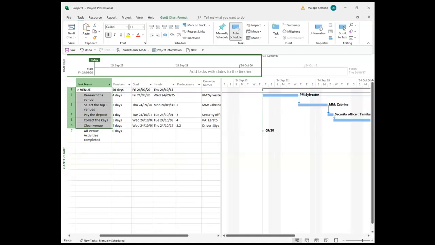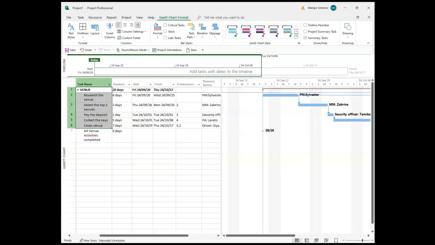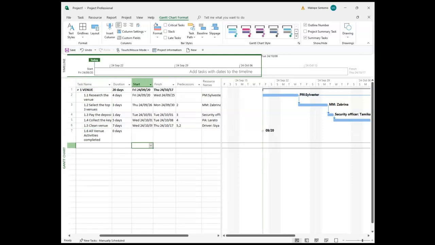Let's say to activities. So immediately after I highlight it, now because I want to number, I'm going to go and select what we call the Gantt chart format. I click on the Gantt chart format. Can you see now? Immediately when I click on the Gantt chart format, I must go to the right there. Can you see where it says outline number? This means you are going to number your deliverable, you are going to number your activities. You just have to click on it and automatically everything is going to be numbered for you.